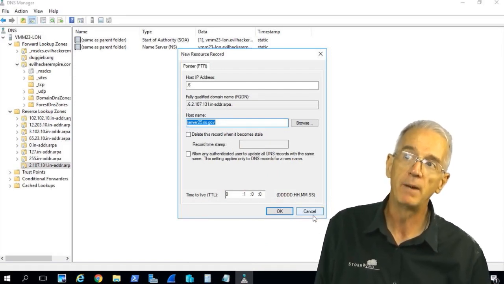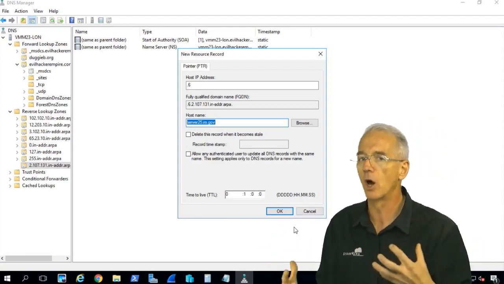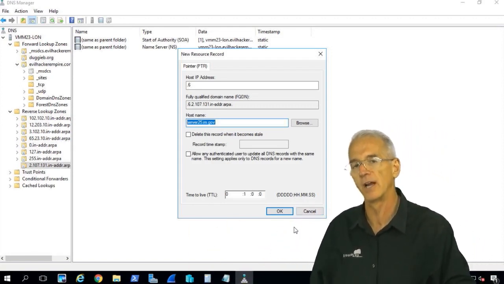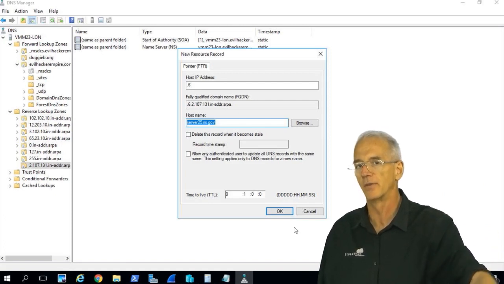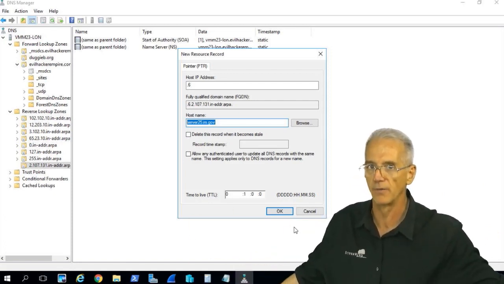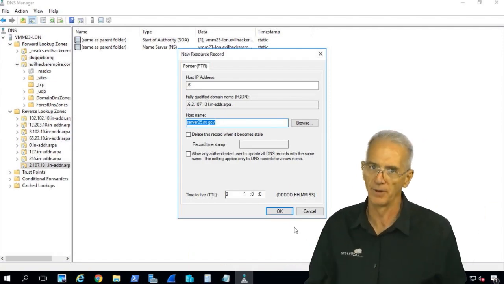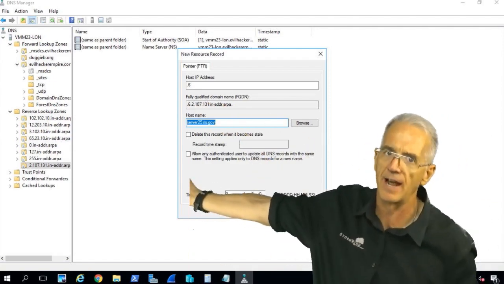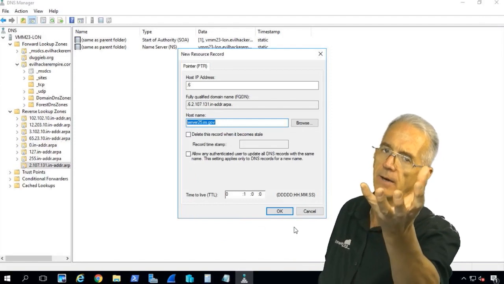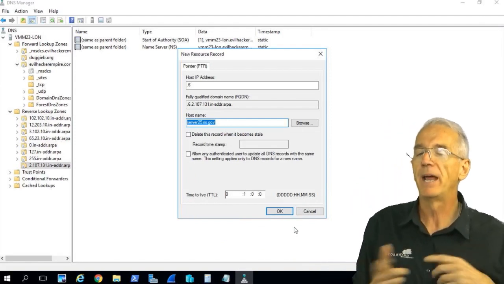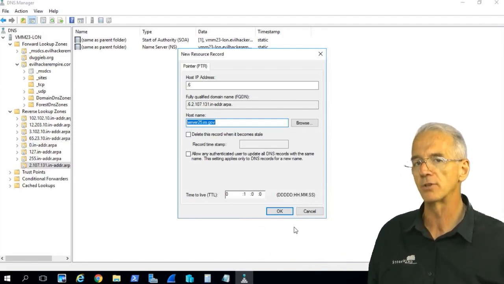Now, authoritative means that I supposedly know all of the addresses out there. If I go to Microsoft.com's DNS server, they know everything Microsoft.com. If I go to Apple.com, they know everything Apple.com. I'm not going to go over to Bob's DNS server to resolve Apple.com. But how do I know where the Apple.com name server is?